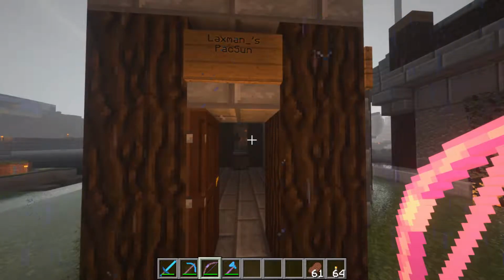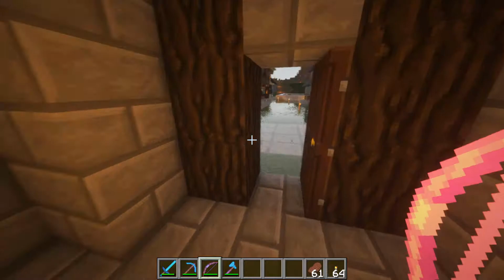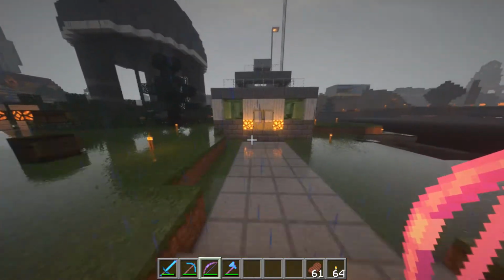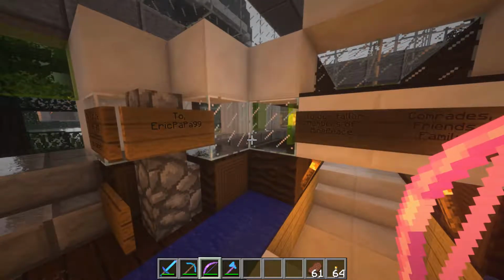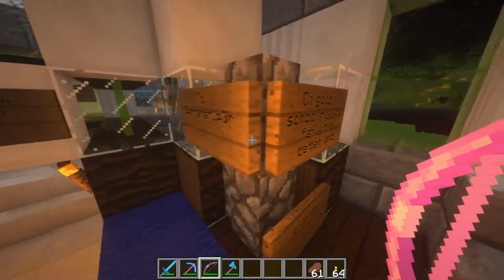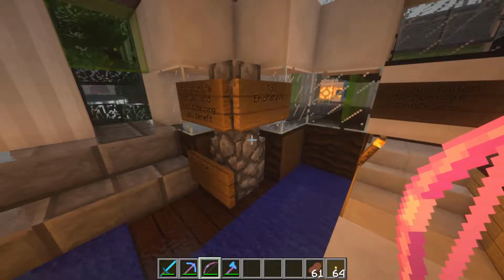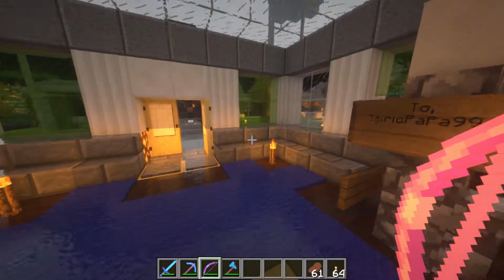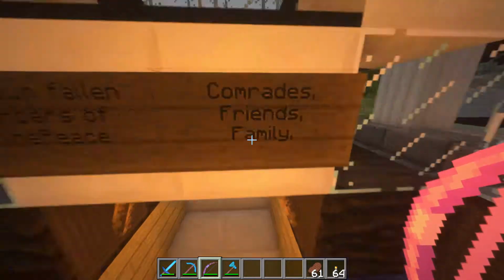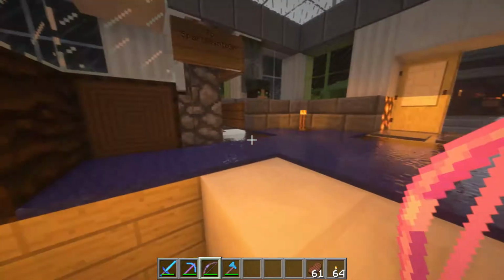Who do we have here? Laxman's Paxson. Huh. Okay. And what was this? I think this is the community hall. Yep, to the fallen members. Spartan Sniper. Eric Papa. Just like a nice little commemoration to some of the fallen members of MinePeace.